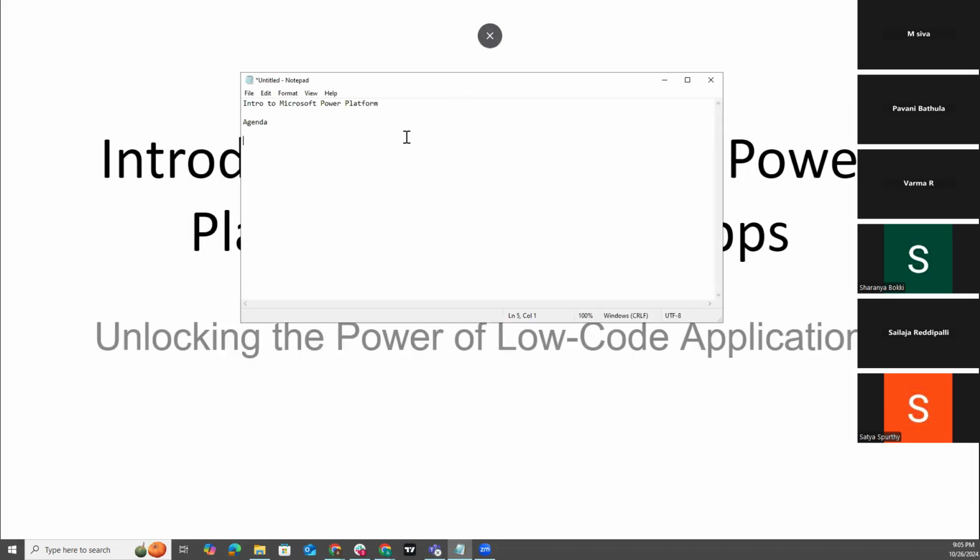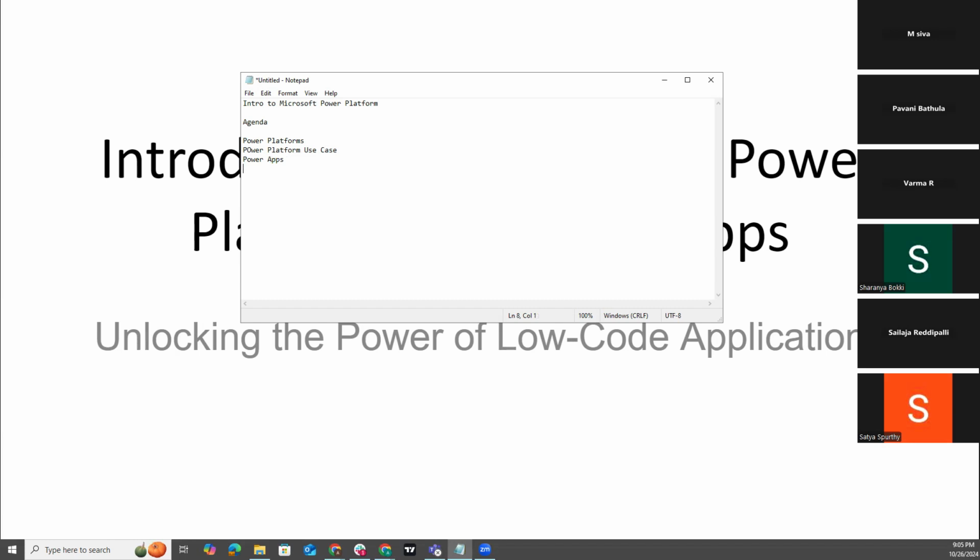You guys are able to see the notepad as well. All right. So the agenda for this class would be to understand what is Power Platform, what exactly is the Power Platform use case, and why are we learning it. Then we'll deep dive into Power Apps.